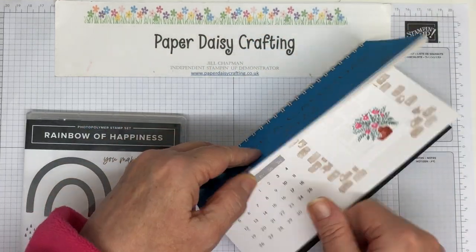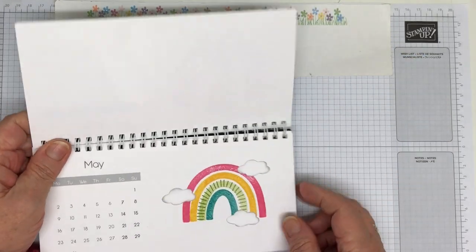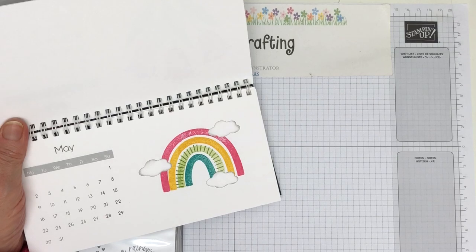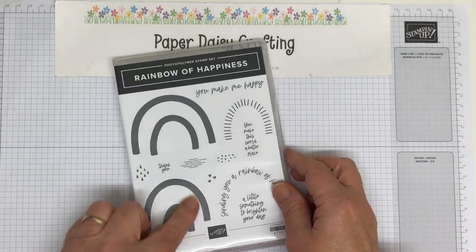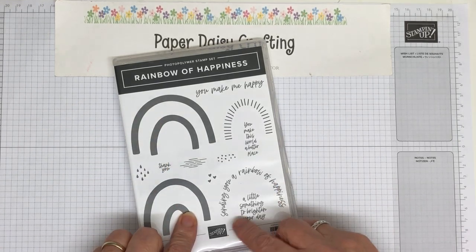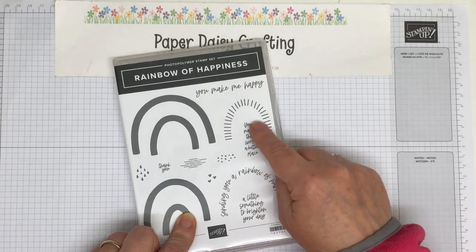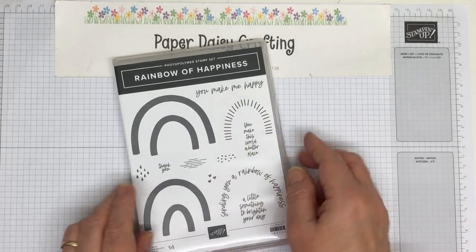Used it for May, which is my birthday month. And I thought I'd love to have a lovely bright rainbow for my birthday month. Really loving that image. Gorgeous. You build up the rainbow with all these shapes, and they're sending you a rainbow of happiness, a little something to brighten your day. You make this world a better place. You make me happy, and thank you. Really lovely, and some little background images as well.